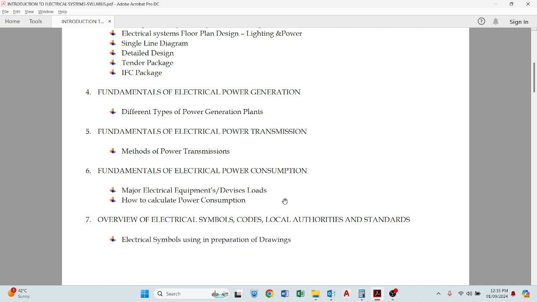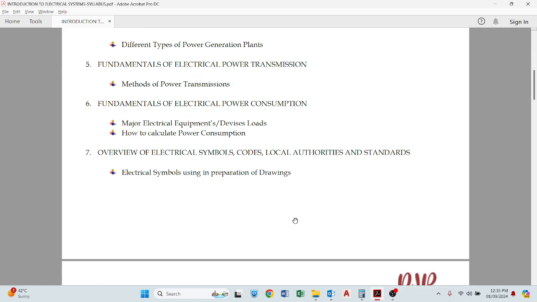6. Then in another session, to start the design we should know about the codes and symbols, local authority and standards. There will be a detailed explanation of symbols, what the symbols for representation are, like for a 13 ampere socket, what will be the symbol, what code is used for lighting, lightning protection, earthing, what the standard is, what the BS standard is, what the local authority is for LV switchgear panels, if it is an MDB, what the form is, what the BS standard is. This type of thing we will explain.